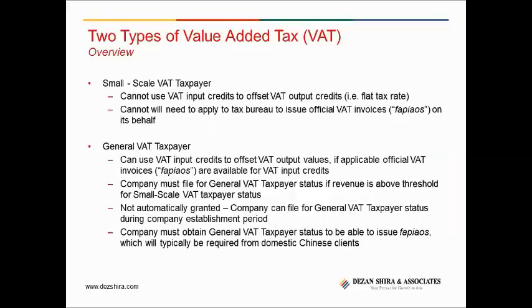For a WFOE or JV in China, because there's more flexibility in the permissible business scope of the entity, the tax structure options are greater than that of an RO. However, in general, the primary taxes will be CIT and the VAT. 25% CIT on gross profits will be filed and prepaid on a quarterly basis, with final payment or refund due after the annual tax reconciliation, and the VAT will be filed and paid on a monthly basis. Please also note that different taxpayers have different VAT tax rates.